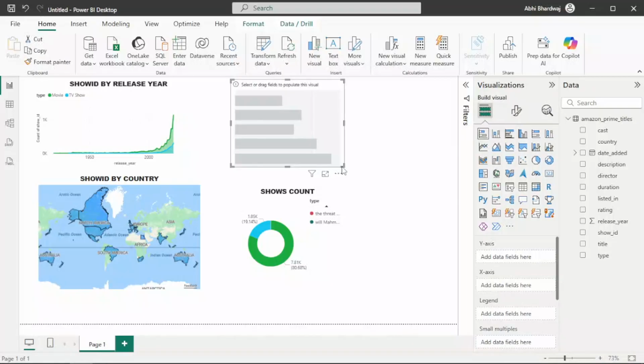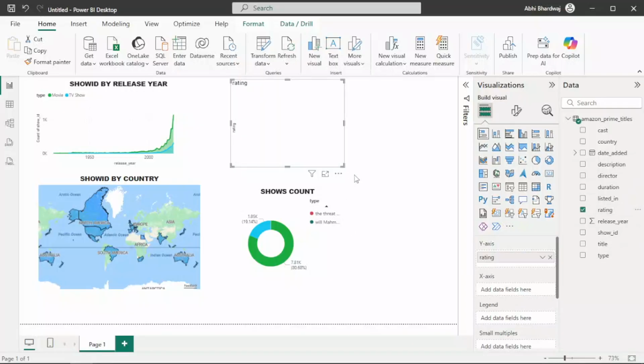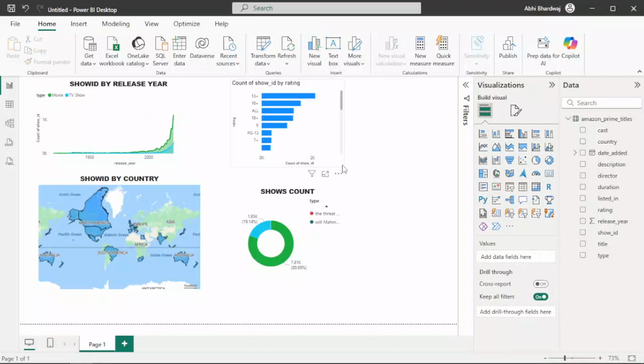We're going to add rating to the y-axis, and we're going to add show ID, whose rating we're going to show.